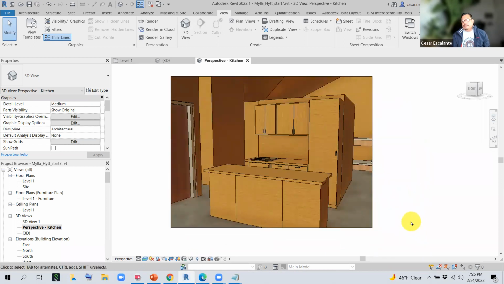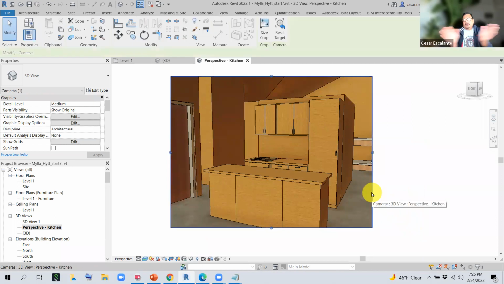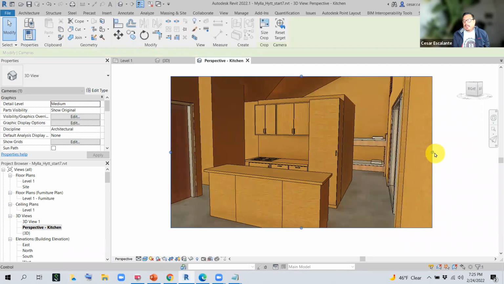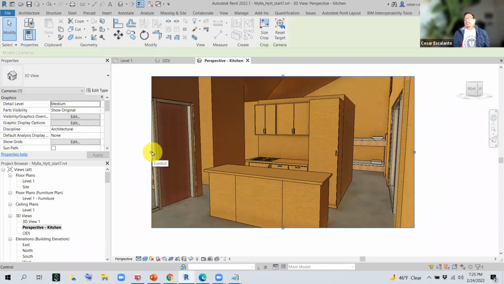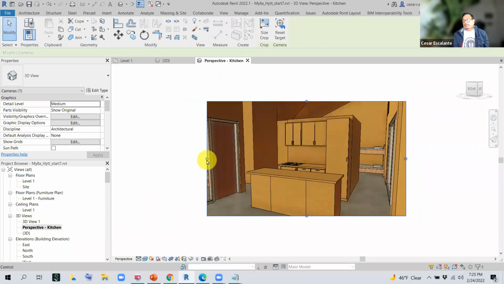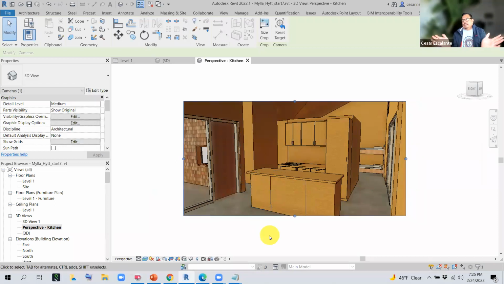And you can also change the aperture of the camera just by grabbing these handles. You can either include or exclude more information, but this is the equivalent of changing the millimeters of a camera. The default is 35 millimeters. But if you increase the size of the viewpoint, then you're including more elements.